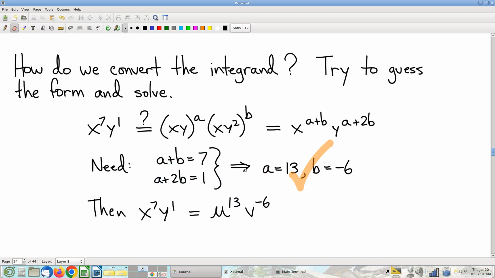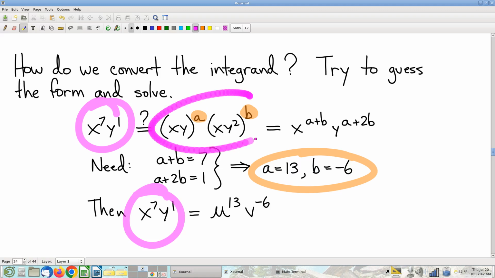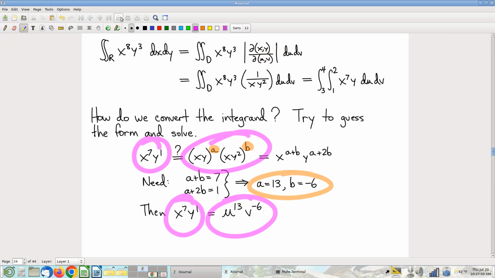And once you know the A and the B, that tells you then that this expression that we want is this product of powers of U and V, and therefore it's that. And that then is exactly what we plug in. Yeah, that was the red color. That is what we plug in for there, and it's all downhill at that point because it's integrals with U's and V's, and it's easy computation. Everybody happy?